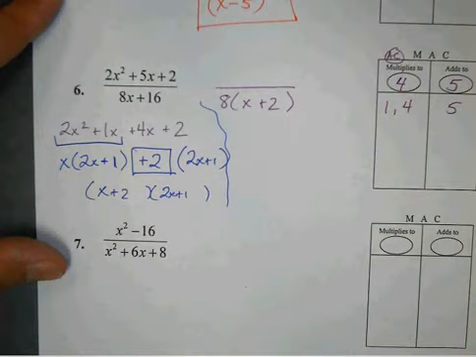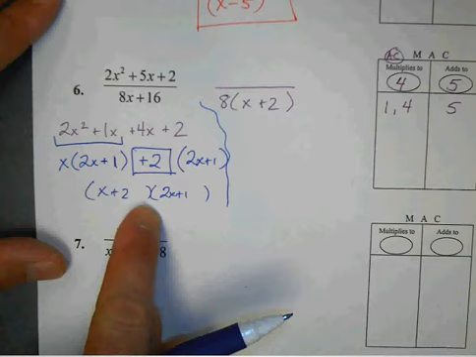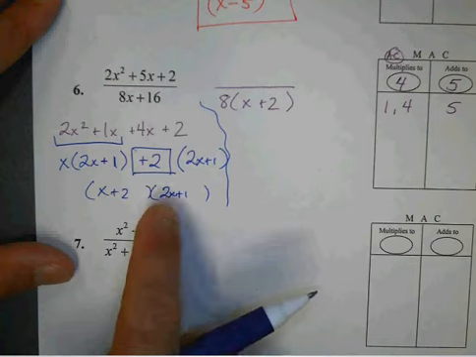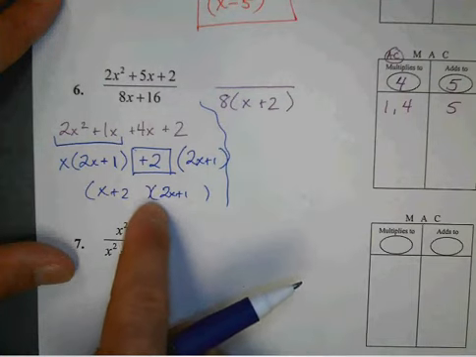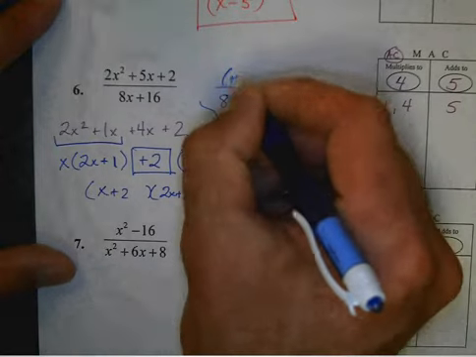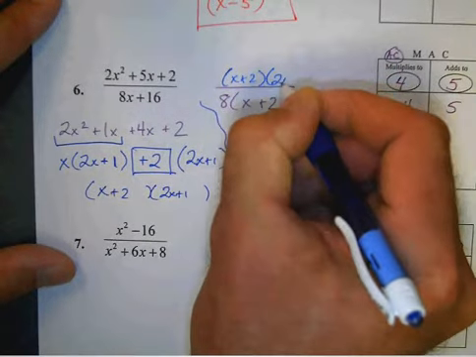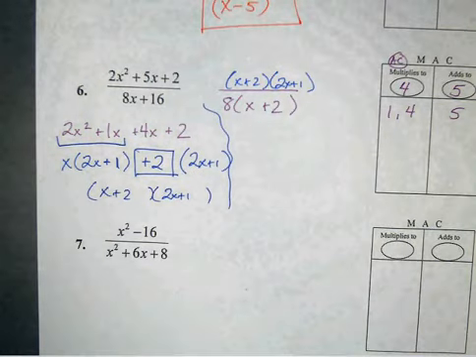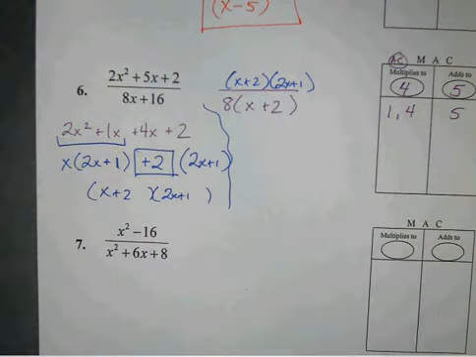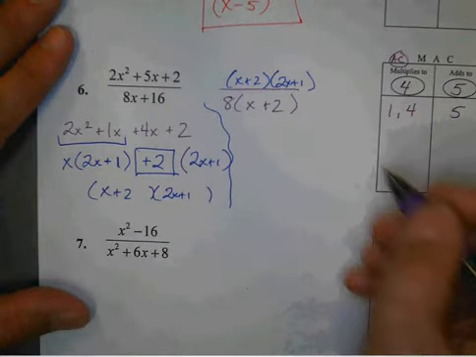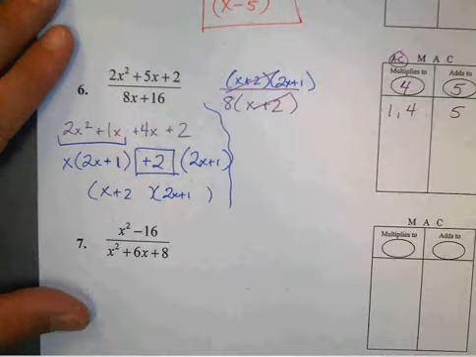What do we do with these two answers? We're trying to factor these, so why are we trying to factor these? So they can go where? On top. Okay? X plus 2, 2x plus 1. So that's kind of side work. You have to go over to the side of your paper, work it out, and then come back to the problem and finish. All right, do we have anything that cancels exactly? Yes. Oh, yeah. So those are gone. So what's left?